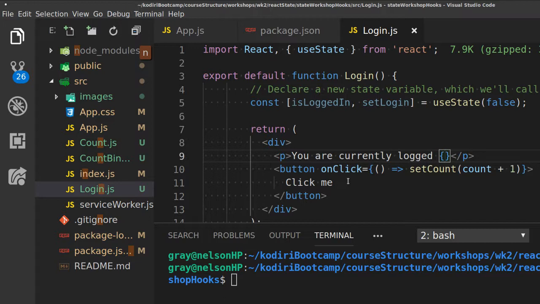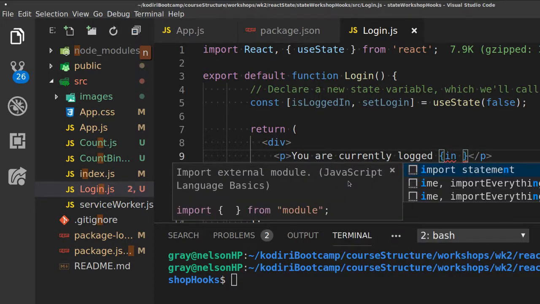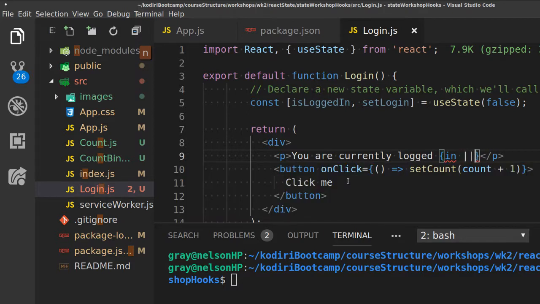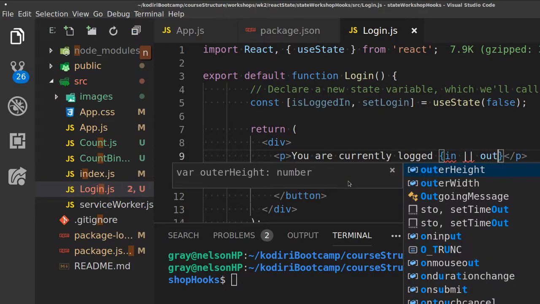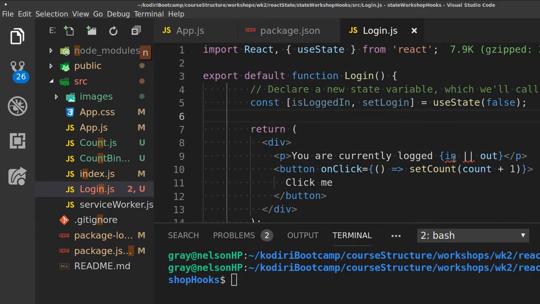It's not getting to names and stuff, let's just stick it to true or false, or in or out, right? So we essentially want this to be either in, or out, right? This is pseudocode at the moment. We want it to be either in or out. So we need some sort of conditional in there.